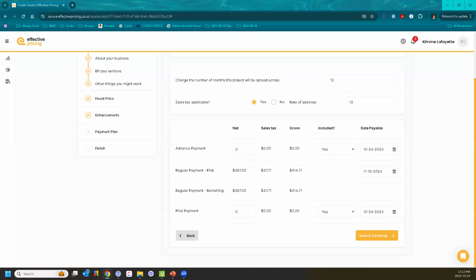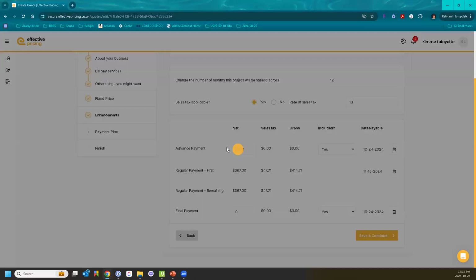So there's a few different situations that you may want to use these. I'll give you a couple of examples. I'll tell you how I use it. It might be that you want to take a retainer that is held on file. For me, I charge an onboarding fee for every client. So let's say for advance payment, I'm going to charge a $2,500 onboarding fee.